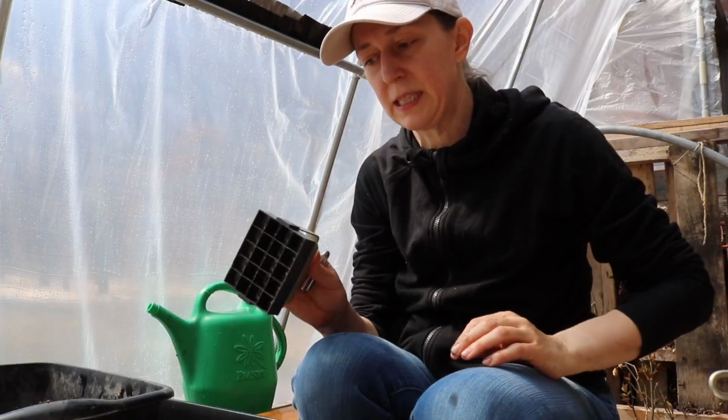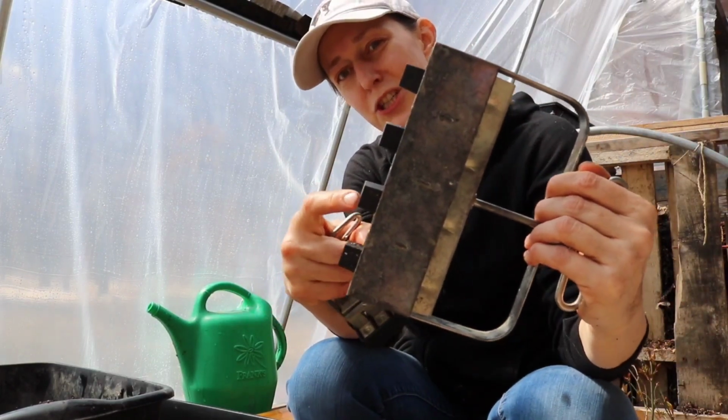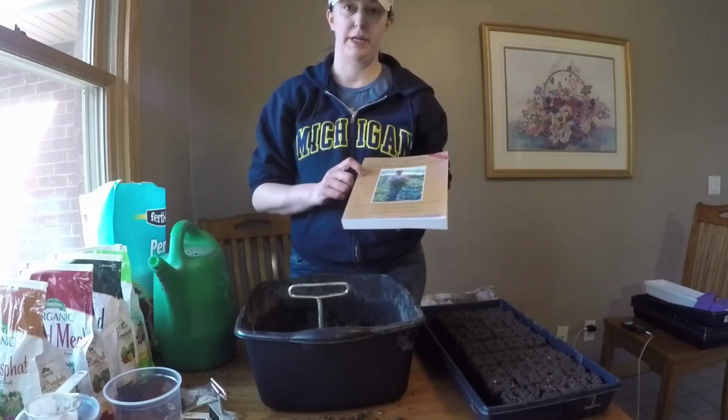And I find it easier because you can actually up-pot them pretty easily because you could get different size soil blocks. I do have a video on downscaling his soil block recipe, because his recipe is for doing quite a bit at a time, scaling it for more of a smaller use rather than farming, more homestead use.